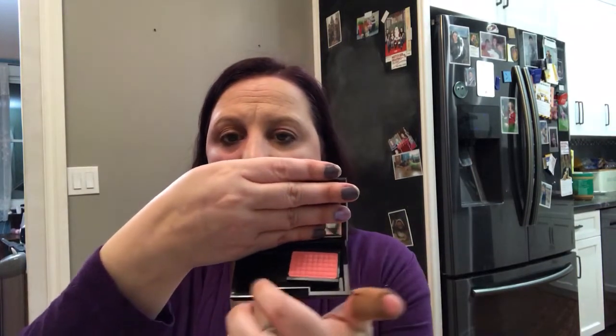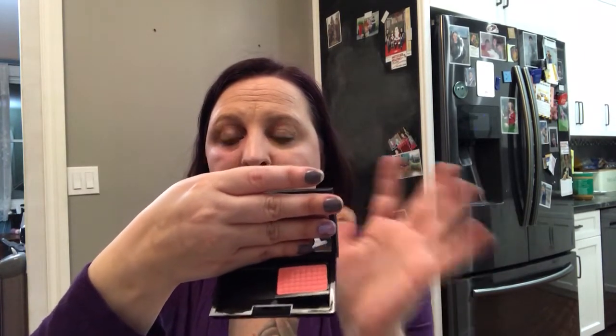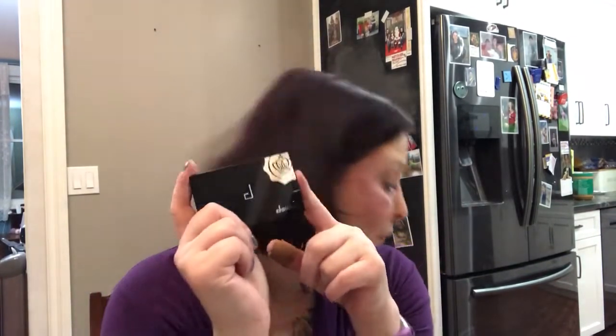I'm not sure. So the following months, you got a choice between another blush palette to go in here. I actually don't mind this one. I'm not going to swatch it because I do have one upstairs, so this might just go into a giveaway basket. It is nice. I like the compact. You can even take this out and put in your own, and it's magnetic, and you can put in your own eyeshadows or whatever else. I do know that I have more of the eyeshadows upstairs, and you can stick them in, and away you go. So even just a case would be nice to use on its own.